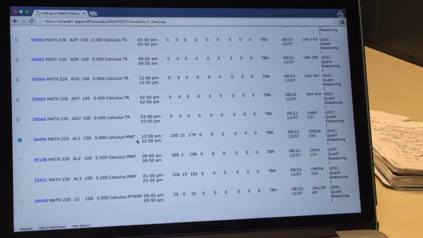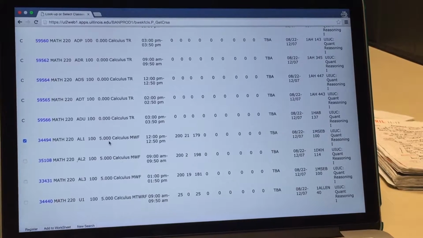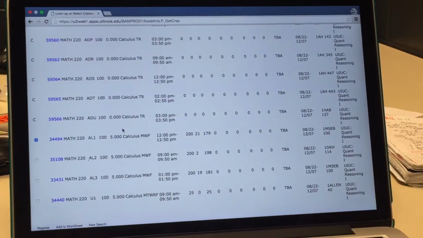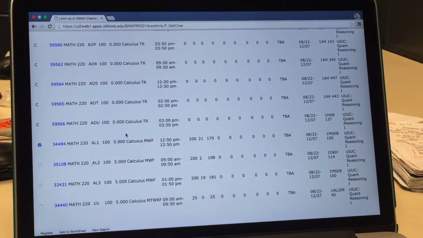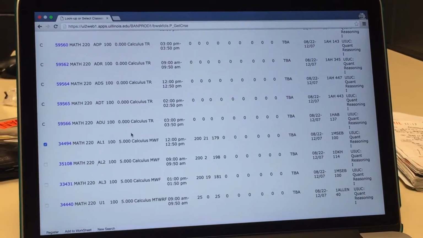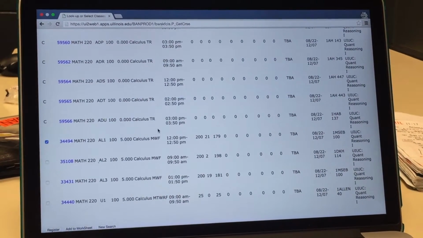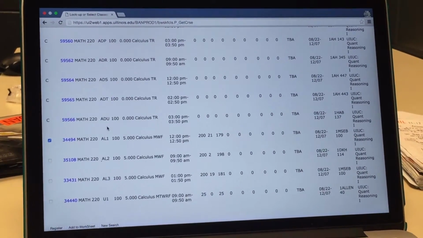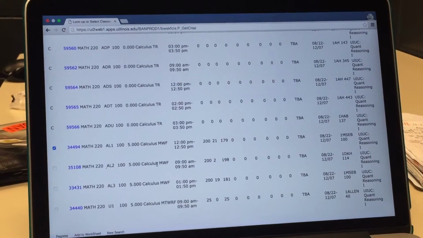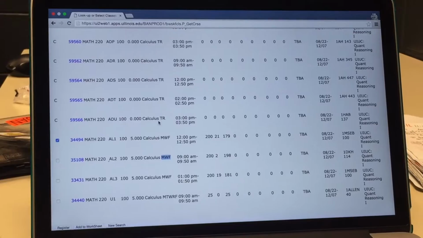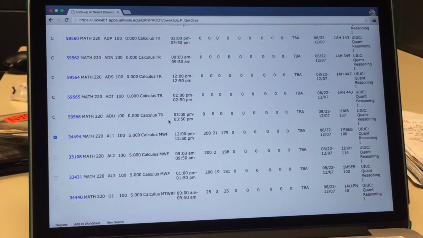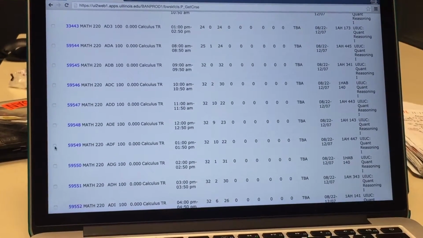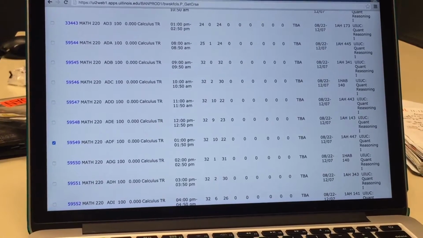And be careful, if you select this class, you'll find out that you actually cannot register for this class, because for math class and for most of the physics and chemistry and other social science classes, each lecture will be paired up with a discussion section, which is LA1, and we can see here is ADU. D stands for discussion section. So for this class, you have 3 lectures and you need to take 2 discussion sections a week. So you choose a lecture and then you need to choose the time for discussion. For example, I will do ADF, which is Tuesday and Thursday, 1 p.m. to 1:50 p.m.